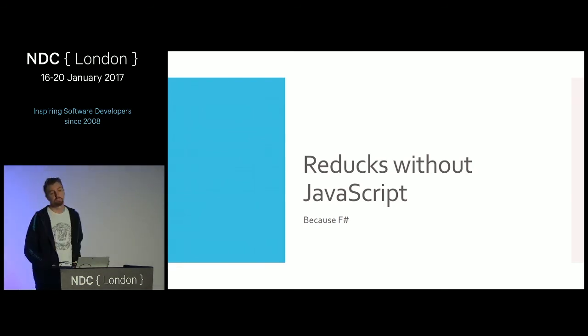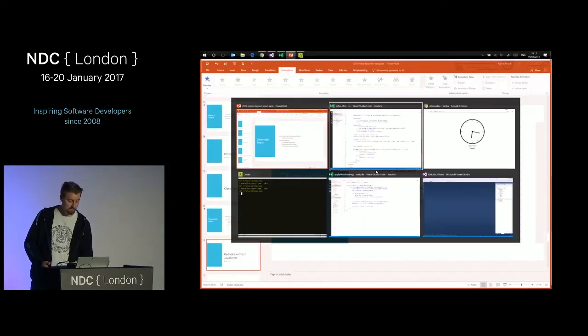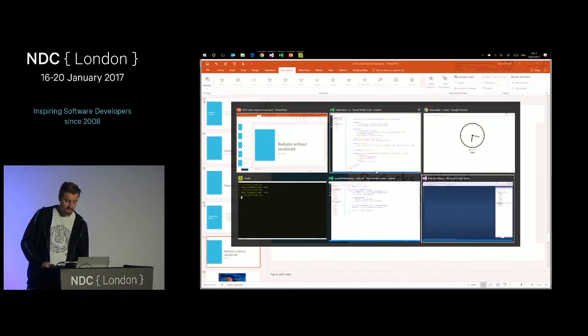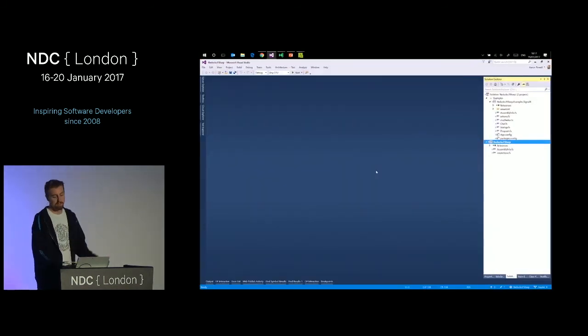Why? Because I just felt like writing something even more complex than just a C# implementation. Also, it turns out that someone had already written a C# implementation of Redux. And if you were in my talk yesterday morning about bad ideas, you would see that just because someone's done it doesn't mean you shouldn't do it anyway. So that's what I did. I have written an implementation of Redux in Fsharp. And also, this gives me a chance to talk about Fsharp, and I just like doing that. And sorry to anyone that doesn't like Fsharp, but you're going to sit through at least a couple of minutes of that.